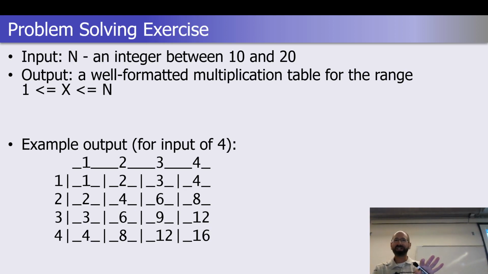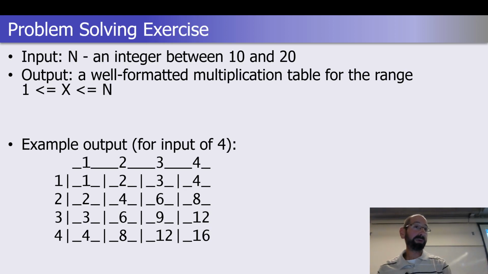Printing tends to restrict how we solve these problems, because with the way we're currently doing printing, we'll learn another technique later this semester, but for now we're pretty limited to left to right, line by line printing. So that leads to a solution for which this is J, the inner loop, because we have to do it in order, and then this becomes our outer loop. So for I equals 0 to n, or in this case 1 to n, for j equals 1 to n, print the value of I times j.